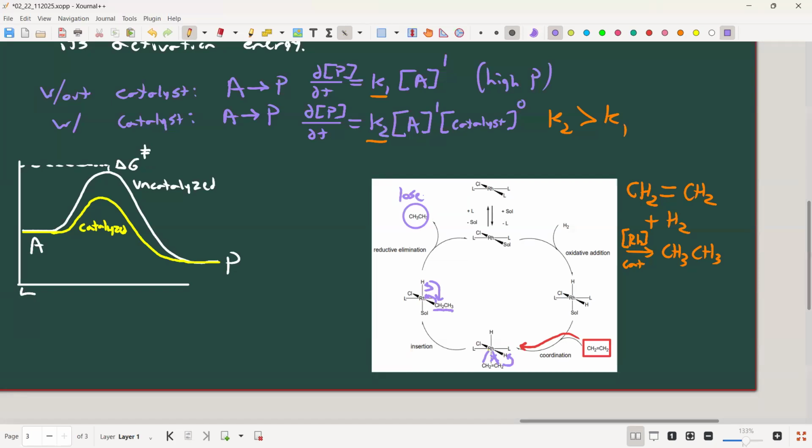So there's your product. And now your catalyst has lost the hydrogens that were on it. And so now you have this rhodium catalyst. It's got a solvent molecule on it. It's got these special ligands called L, so some functional group, and a chlorine. And the system can swap out a ligand in the solvent like this.